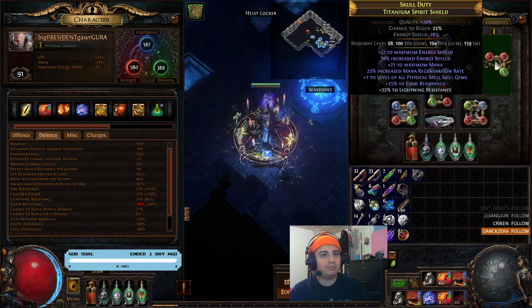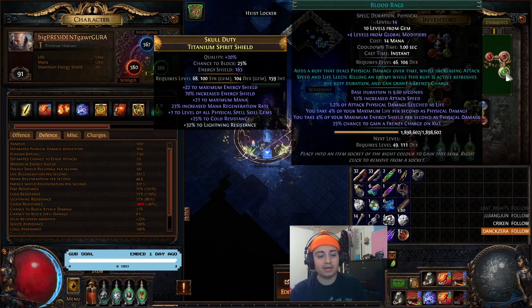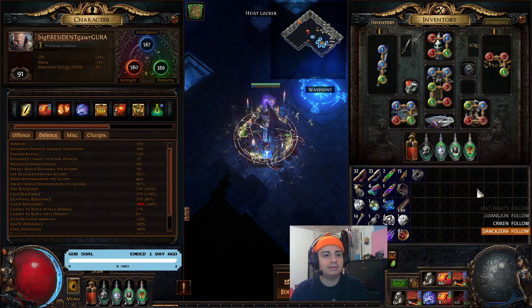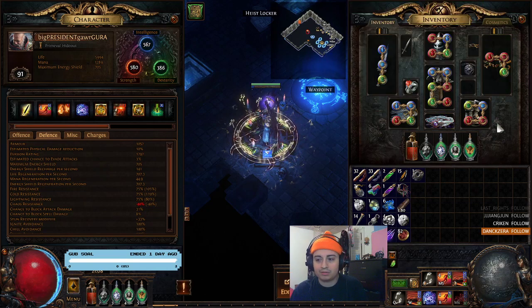Cast when damage taken, Molten Shell, and Blood Rage is very nice. I initially thought that Blood Rage was maybe a bit too much, maybe a bit overkill, but Blood Rage Frenzy charges actually give a lot of damage to the build. These are of course conditional and probably only up while you're mapping, but it's not that bad. And it's definitely something you want to throw into the build.